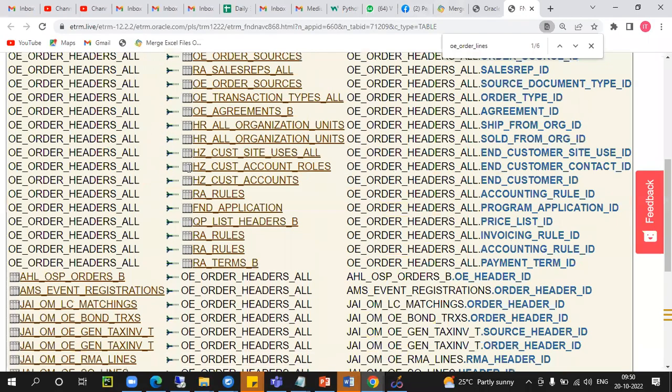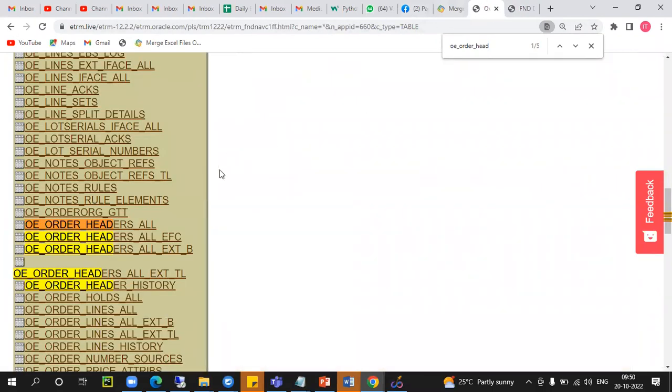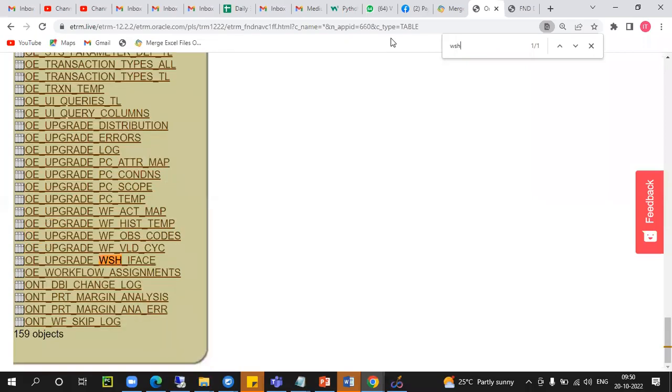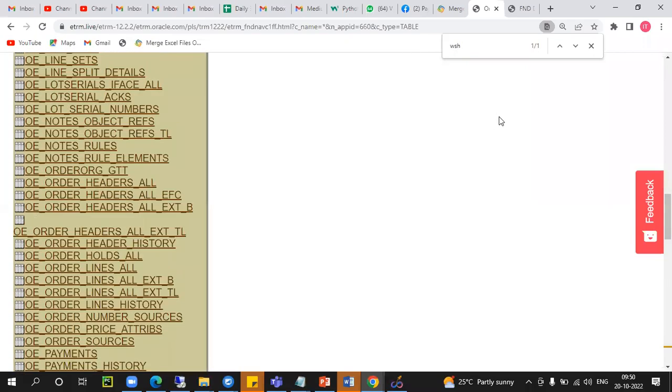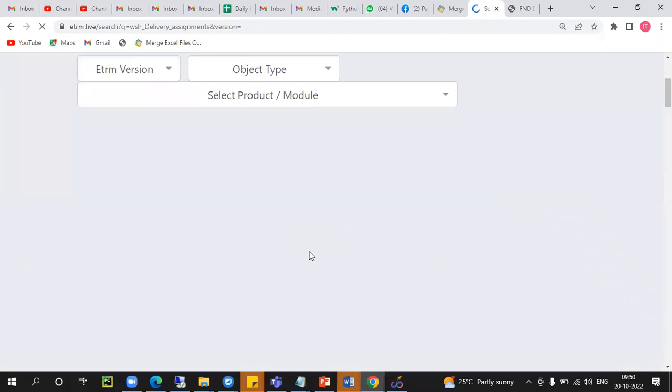Let's go back. WSH, it's not there. Okay, these are all shipping tables. If you are not able to find shipping tables, go to WSH delivery assignments. Click on this, you can verify.